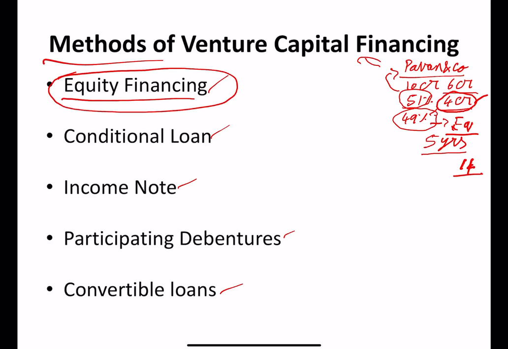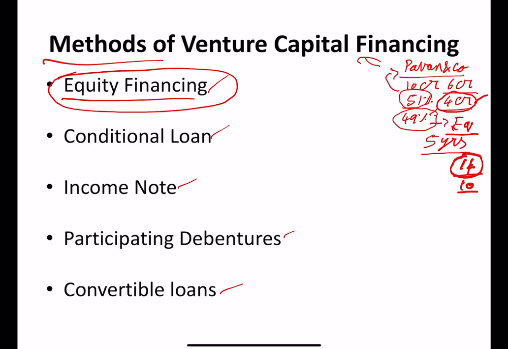Then they will leave my company by selling their equity at 14 crores. How much is the profit after 5 years? 10 crores. Okay, they make a profit and go away from my company. So this is a smart strategy. Venture capitalists will never fail if they believe in my idea, if they trust in me.